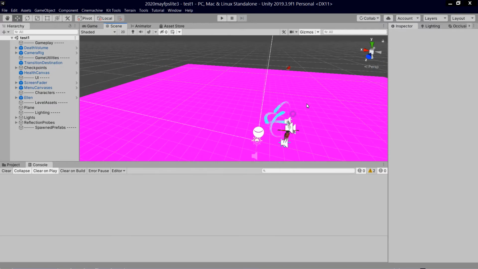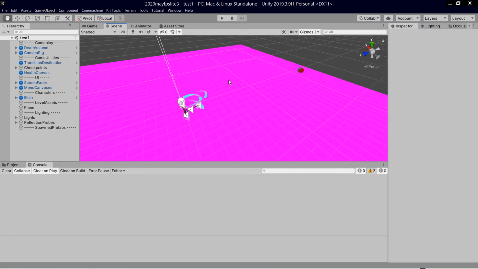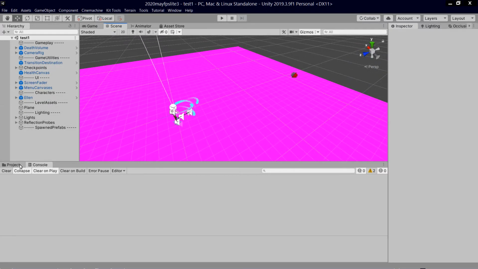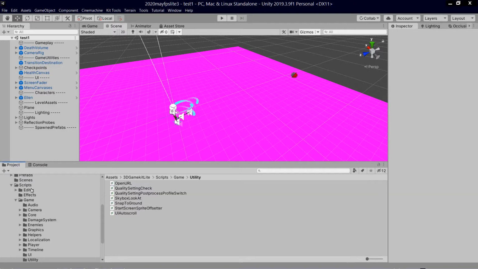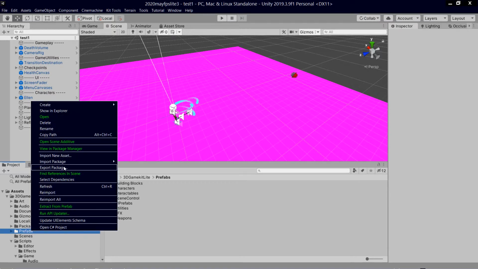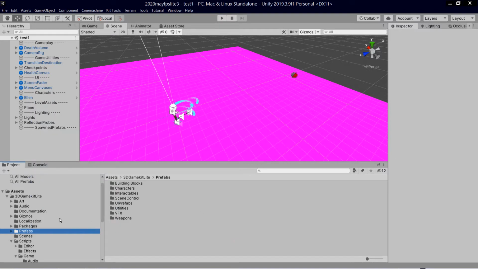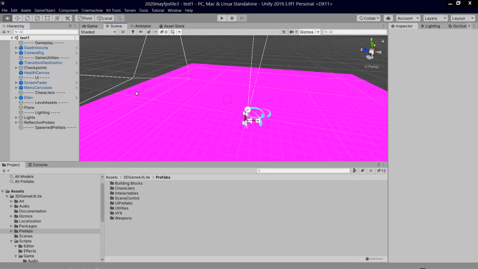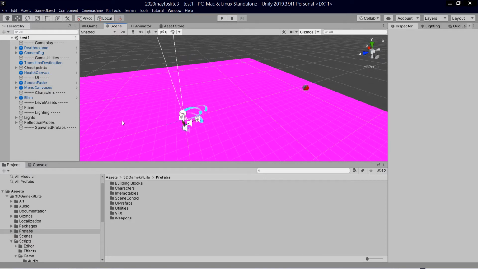Automation. I am a great fan of automation if you can get it to work and not break, which this has done. So up here, prefabs. I don't know if I've already done it. In the prefabs, just export prefabs basically. I don't know if you can do it from there. Export package prefabs and call it 3D Game Kit prefabs, and that, with dependencies. And that's all we really need from here.